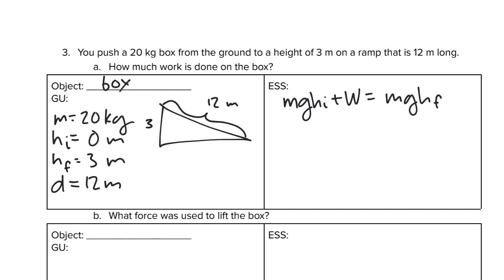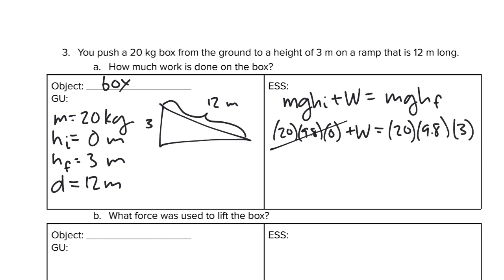So the work done on the box can be approached from this energy standpoint. We can see how much energy was added to it and call that the work. Now we've got the mass, that's 20, gravity is 9.8, and the initial height is 0. So really, all that's going to cancel out because it didn't have any potential energy to begin with. Plus, something did work to it, moved it up this ramp, gave it potential energy there at the top. And then we can find the potential energy using this MGHF on the other side. That mass was 20. Gravity was 9.8, and the height final was 3.